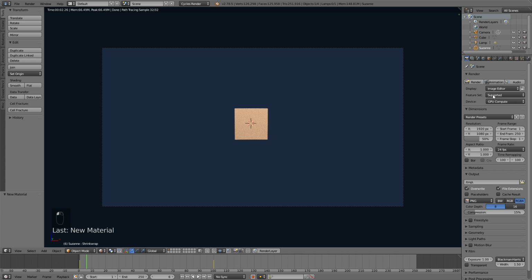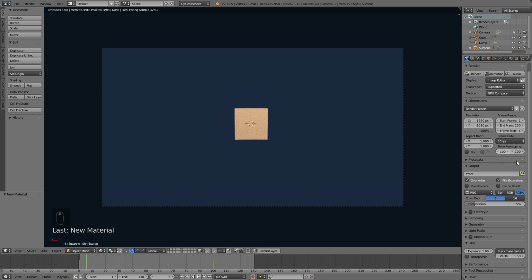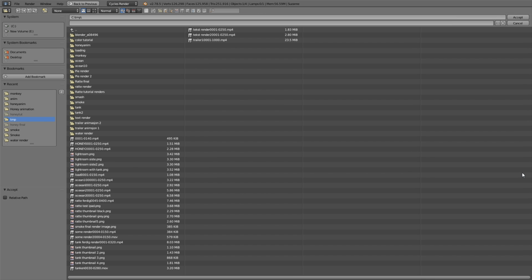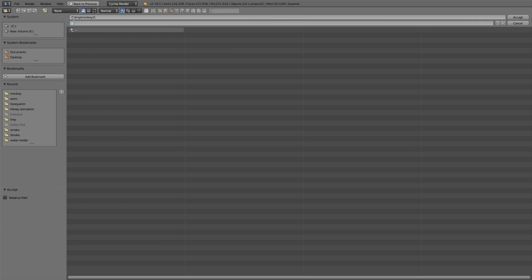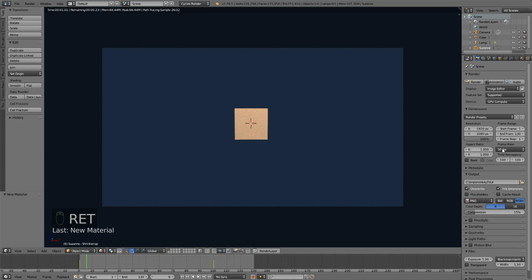So let's go into the rendering settings, then increase the resolution quality to 100%, the frame rate to about 30 FPS, and then the end frame to about 130, so that we get a few frames with the monkey after the animation is done. Then let's change the output folder, which is where all of the final images will end up. So let's just make a new folder on your computer and then give it a name. It doesn't really matter, just going to call it monkey 2 and then give all the images a name, so I'm just going to call them toots.